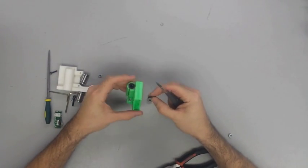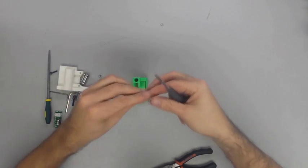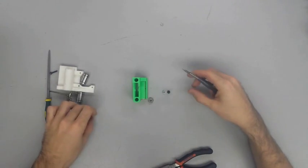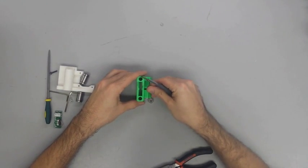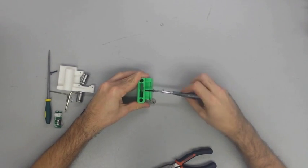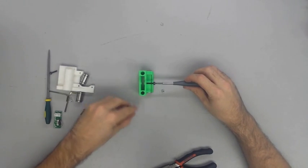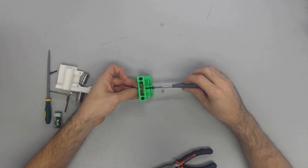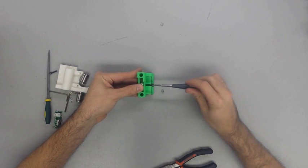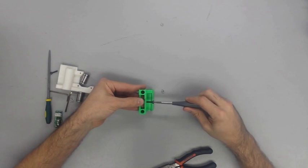Next, we need to insert a 624 ball bearing, which is the smallest one, between the X-end idler, and we're going to fix it with a M4x20mm screw. Just simply screw the M4 screw into both sides, but do not force it too much. It should thread into the piece itself. If it slides right through, that's okay, because you can use the M4 nut to make sure that it has a snug fit. Now, don't pull the nut too tight, because you don't want it squeezing the bearing, because you still want the bearing to free roll without having any tension on it.